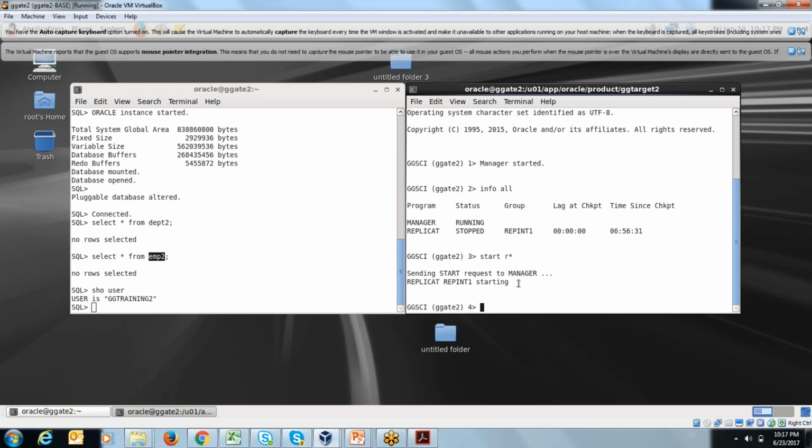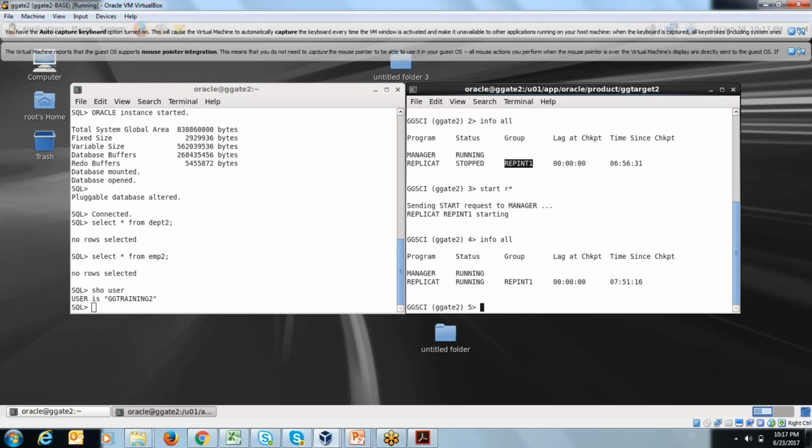And on target we have a replicat, REP INT1, which will do the replication part. So replicat is nothing but delivery. Remember, capture and extract are used interchangeably. Similarly, replicat and delivery are used interchangeably.